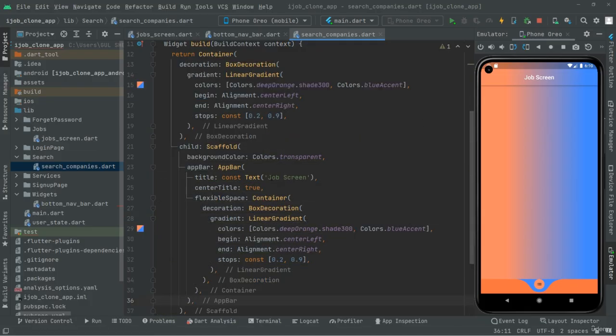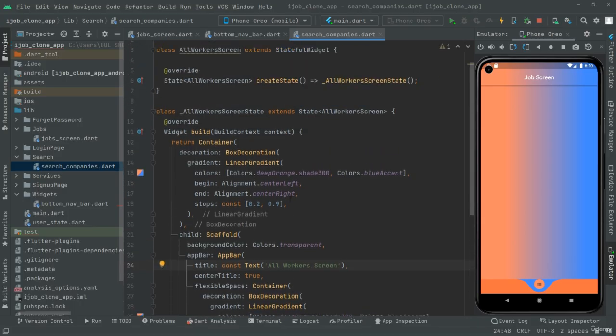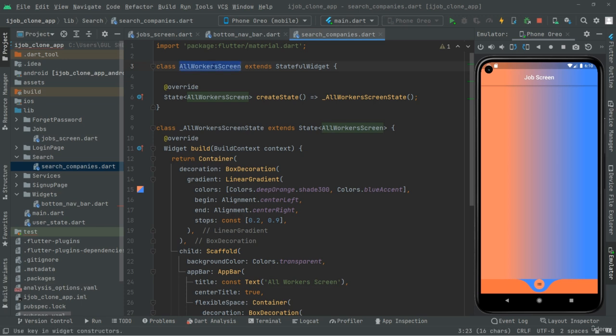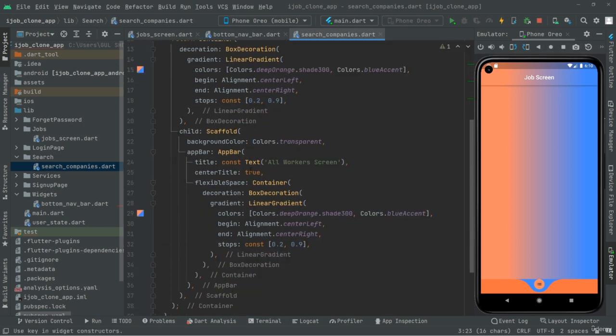Now we will change this title to the all workers screen because it's a all worker screens right in the search companies dot and you guys can see that.